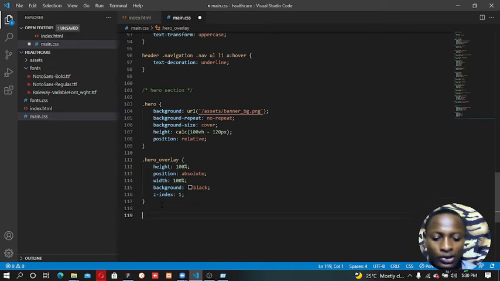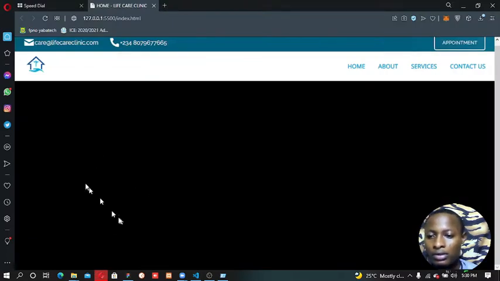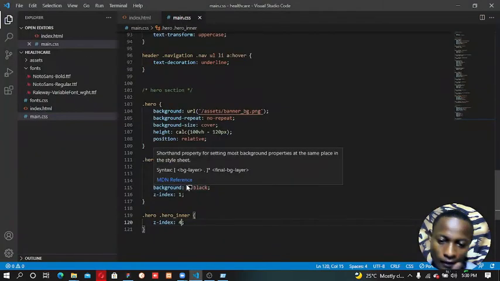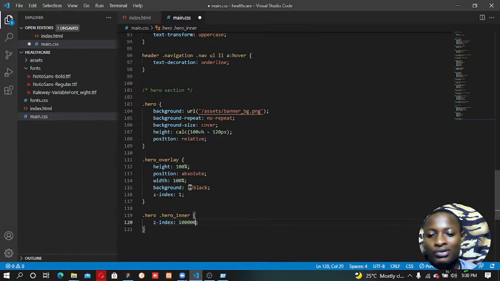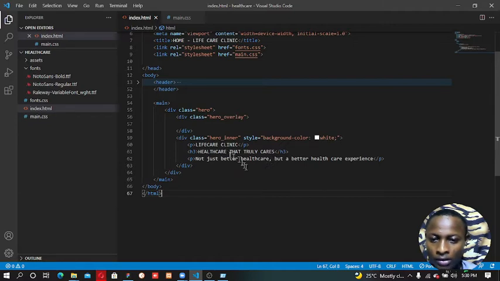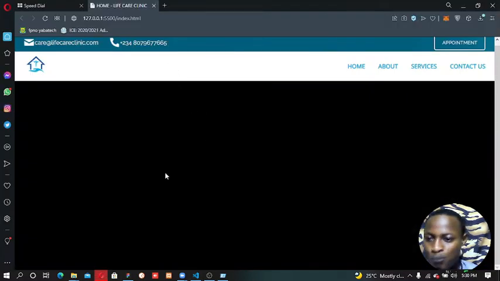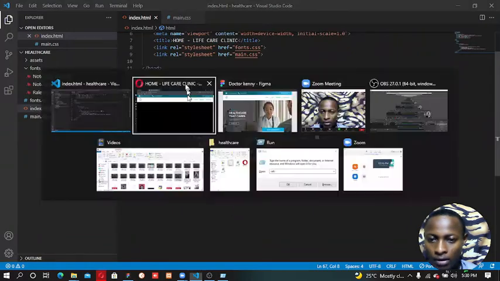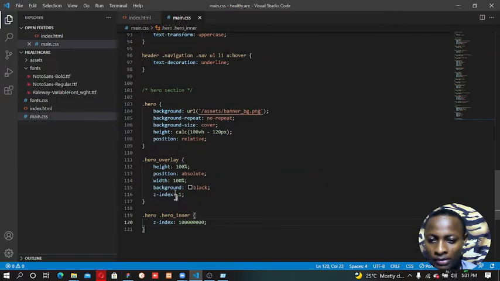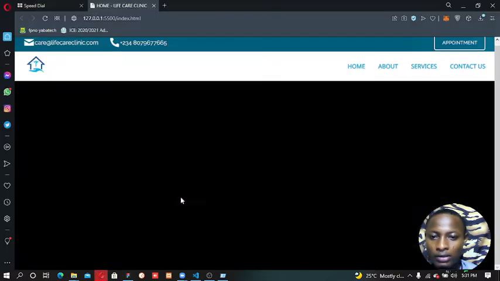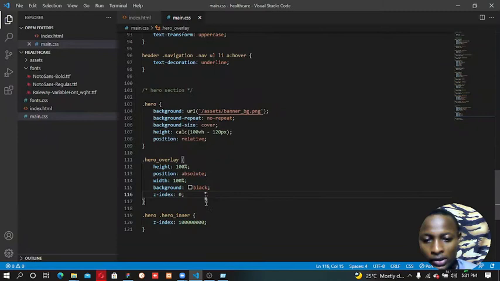I'll tell you the meaning of this shortly. So if I say the arrow, then the arrow inner, that is those contents. If I set the Z index to 4, they should come over this. So let me just put one random number. We still have the same result, still background. What is happening to me? So save that. Still have the same results. Okay, so let us proceed first.